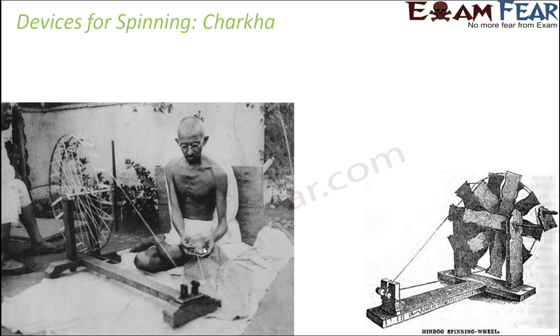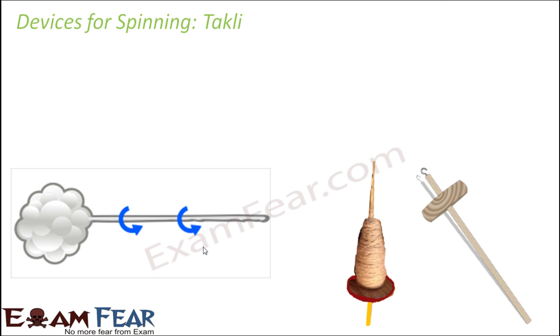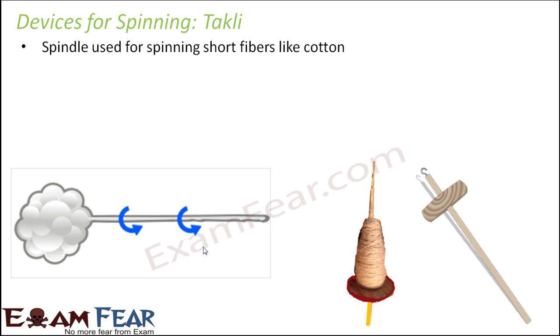This charkha appeared in China in the 11th century, but later with more technological advancements, it was replaced with the hand spinning spindle. The charkha is quite huge and not portable. It's not very easy to carry from one place to another, and those were some of the disadvantages of the charkha. So later it was replaced with something called the takli. The takli is like a spindle. You see, it looks so handy. You can just hold it in your hand and do the spinning yourself. It is a small spindle used for spinning short fibers like cotton. It cannot be used for long fibers, but for short fibers, especially cotton.